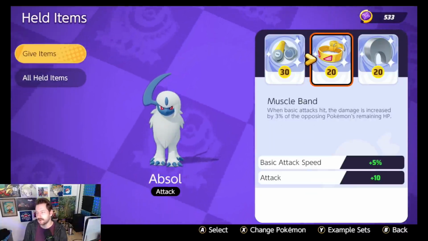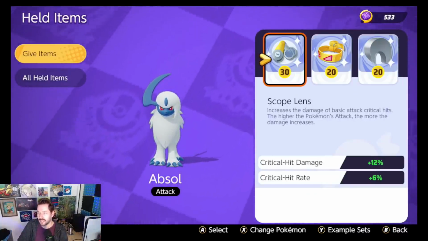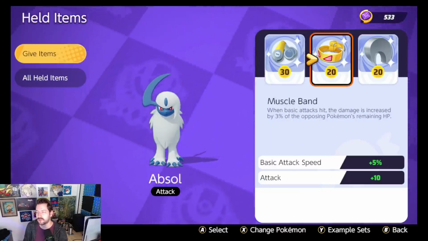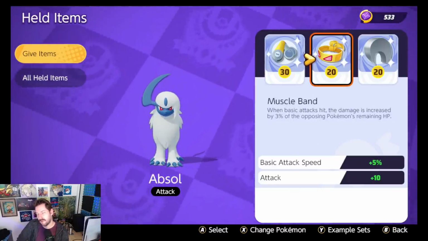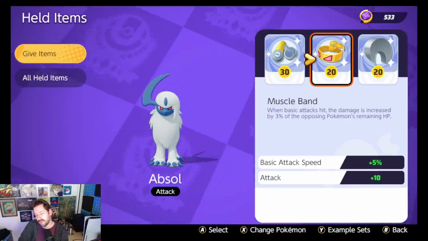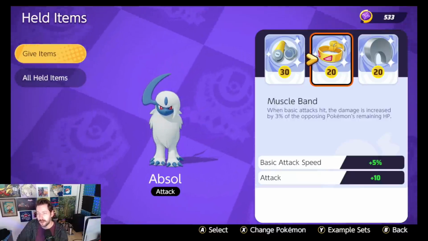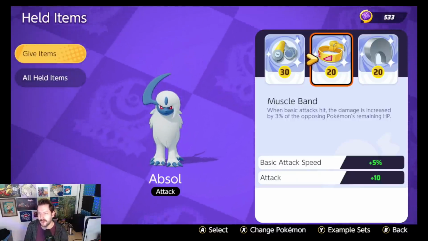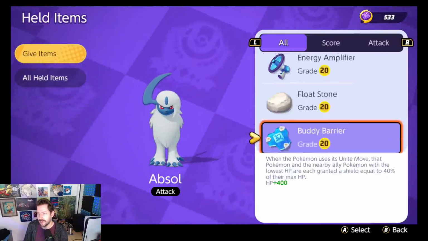Absol, I go crit muscle. I mean, Absol's a crit Pokemon. You need your crit items. I think these are no-brainers. I could see someone dropping maybe muscle for a Buddy Barrier, because you do actually Unite a lot with Absol. Your Unite charges pretty well. And I find that I'm uniting quite a bit, actually, with Absol. So I could see someone swapping this right here.